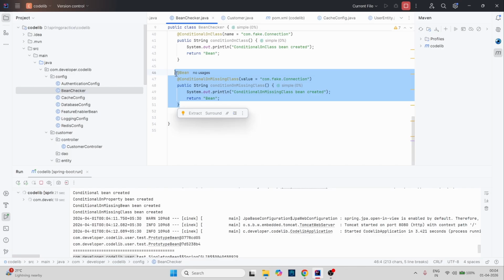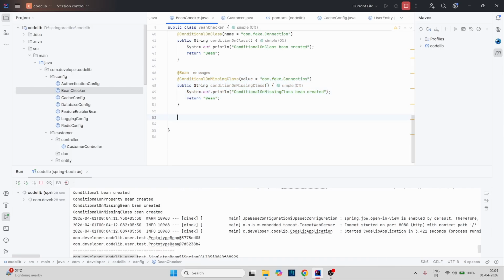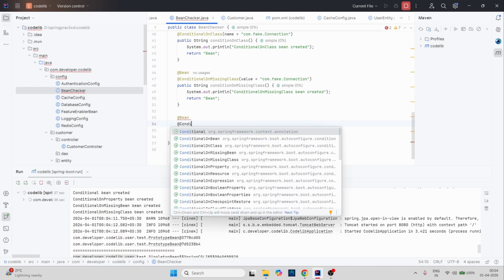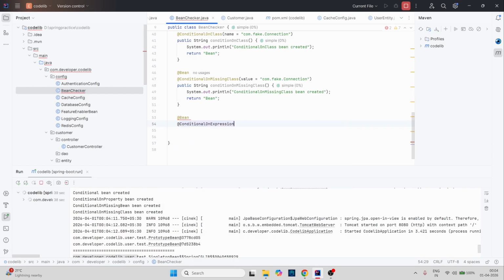So let's jump into the next conditional annotation, which is conditional on expression. We need to pass a specific expression for the bean creation. This is the annotation name.